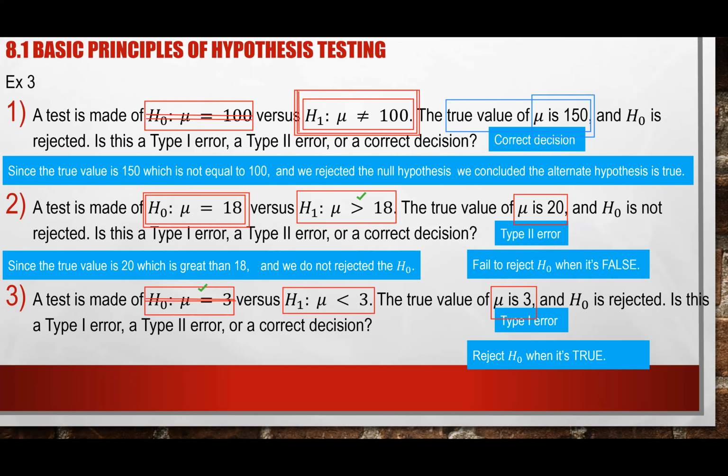Today is just a small outline of what we will do, and then on Monday we will go into detail on what hypothesis testing actually is. But again, any questions on how to state the H0 and H1, how to reject and not reject H0, and questions on type 1 and type 2 error?